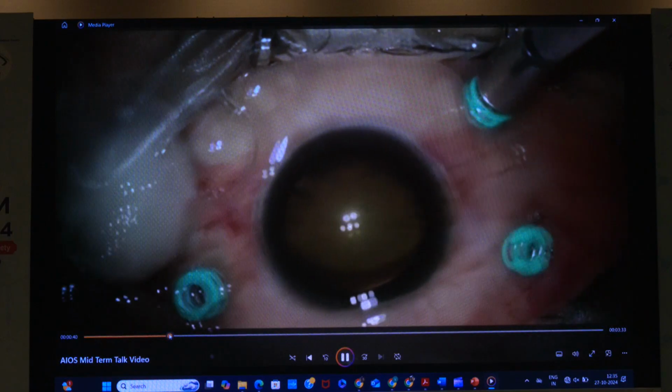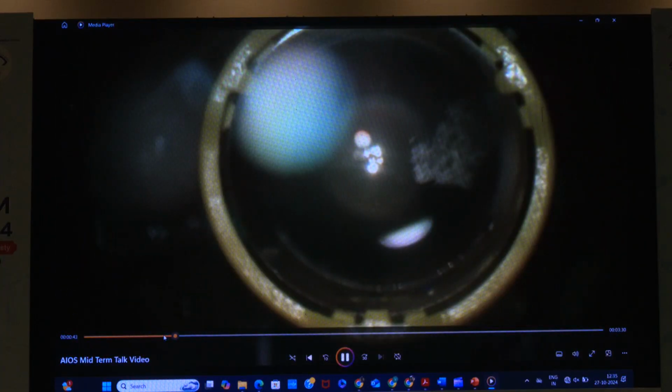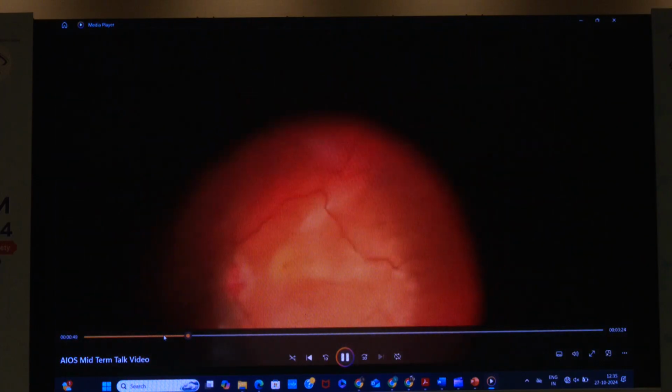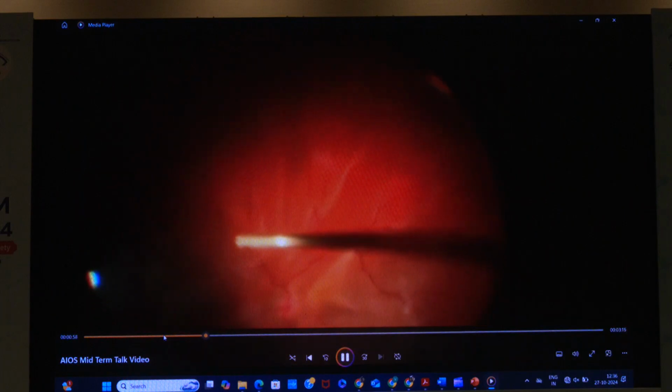Yeah, this portion is very important. See, magnification I've taken to the highest, then I brought it back after focusing at the limbus vessel. Now inside also I have taken the maximum magnification, then I focus the disc vessels, then I bring back the magnification to a position when I can focus the entire retina now in one go. Now throughout the surgery I don't have to move the focus or the magnification.